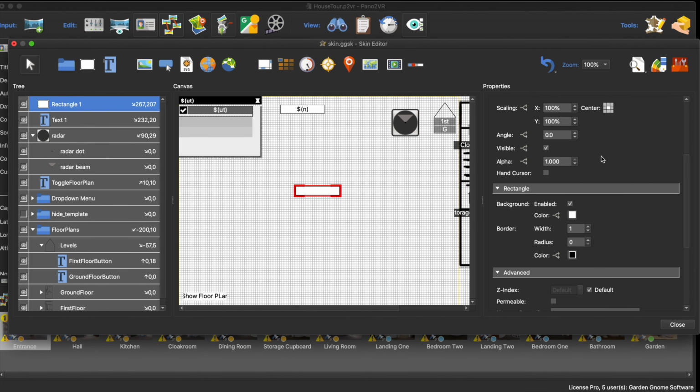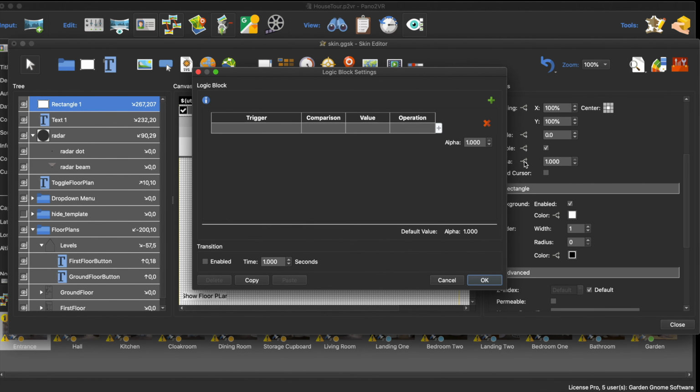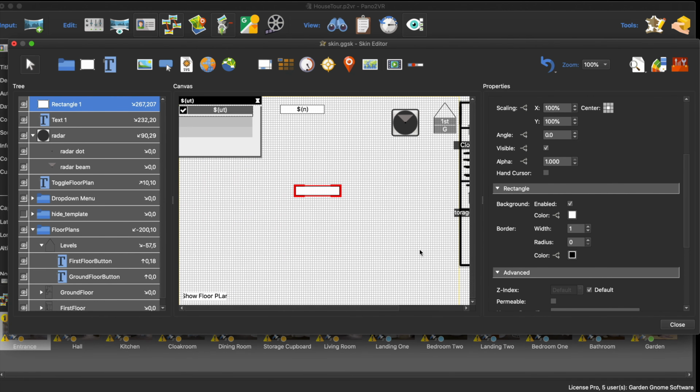For us, inside the logic block, a 1 is a solid, and then we go down to 0. But for colors, in the color picker, you'll use 0 to 255. But in the skin, we use 1 and then go down to 0.